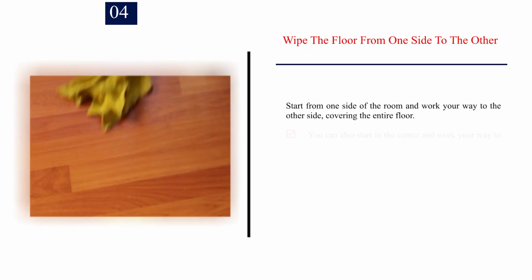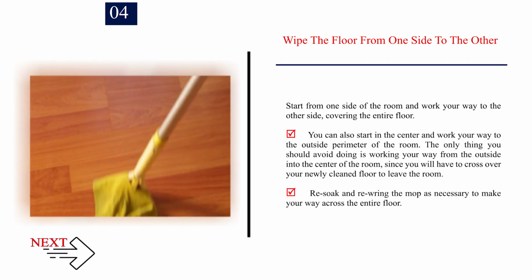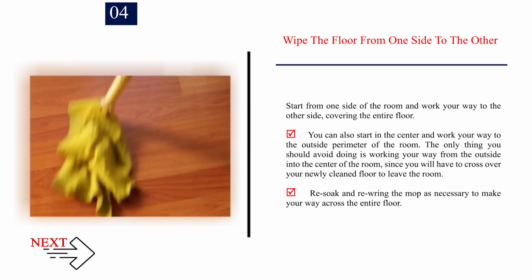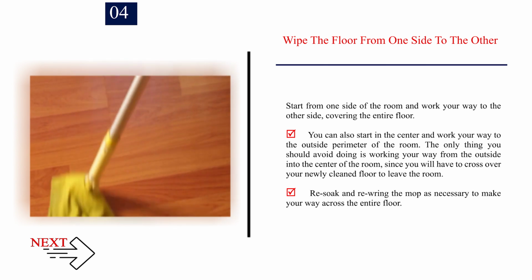Number 4. Wipe the floor from one side to the other. Start from one side of the room and work your way to the other side, covering the entire floor. You can also start in the center and work your way to the outside perimeter of the room. The only thing you should avoid doing is working your way from the outside into the center of the room, since you will have to cross over your newly cleaned floor to leave the room. Re-soak and re-wring the mop as necessary to make your way across the entire floor.